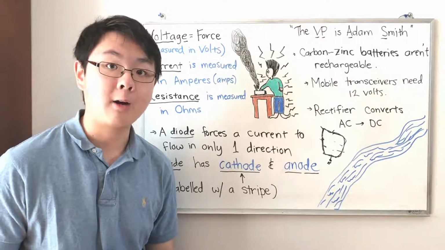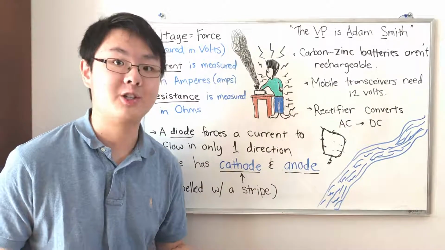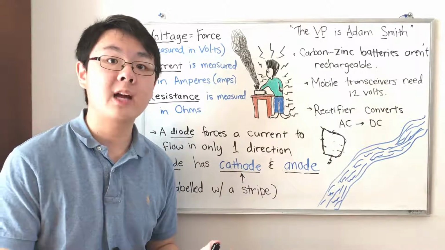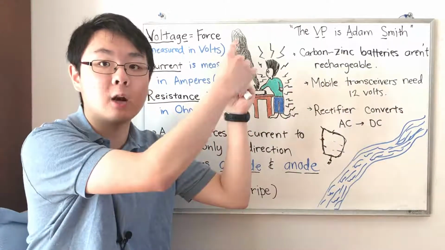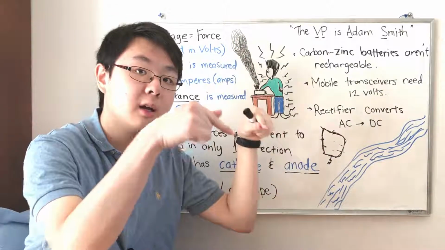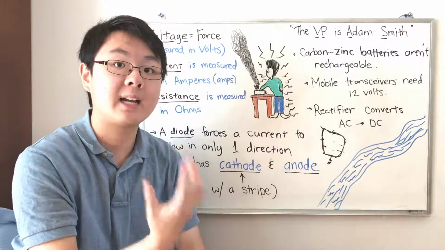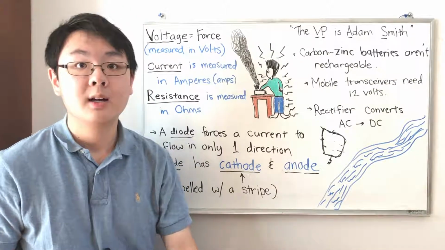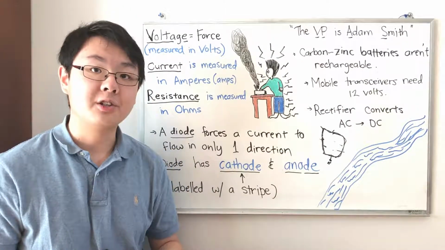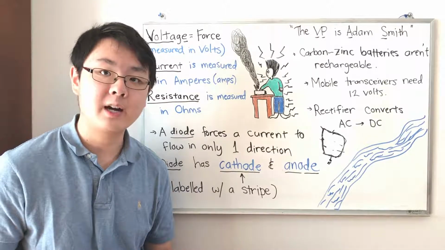Luckily, most car batteries are already 12 volts, which is perfect. So what we usually do is we hook the radio straight up to the battery. We run a cable from the radio through the hood, and it connects right to the battery. And it gets the power to run right from the car's battery, which is pretty handy. Now, there's something very important that you need to know for the test about this, and it's actually pretty obvious.